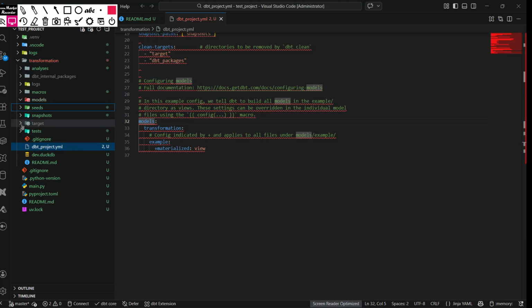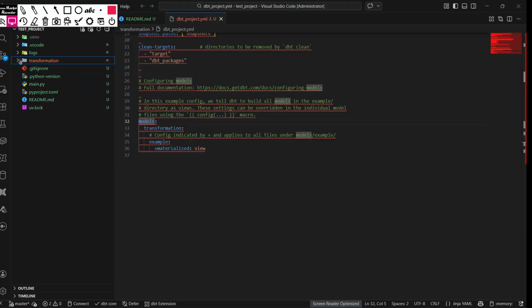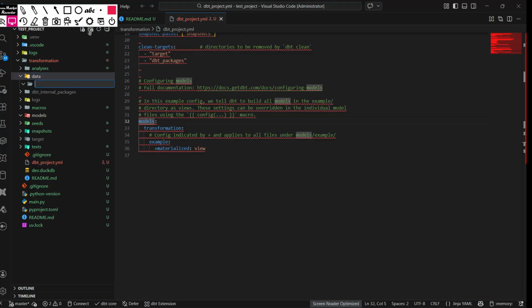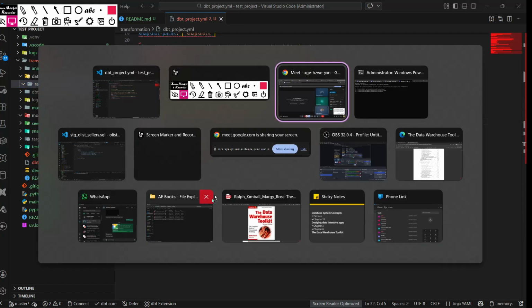Let me delete it. Now inside your project, you can just create a new folder and name it data. Then inside that folder, create a new one and name it raw. Just to give it a clear name that you can understand. Inside this raw folder, what you do is, that data set I told you to upload, right?